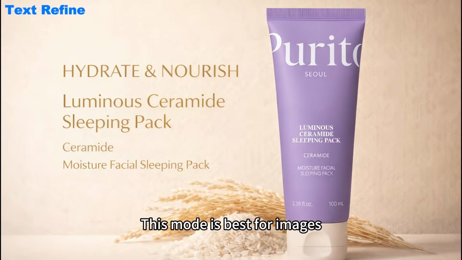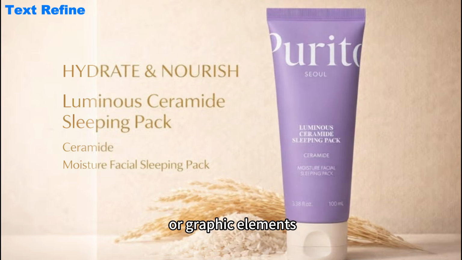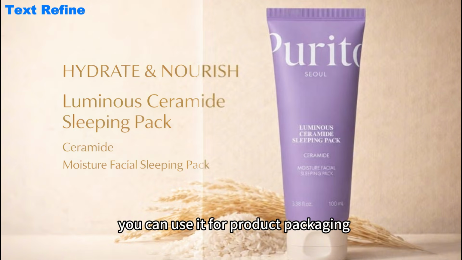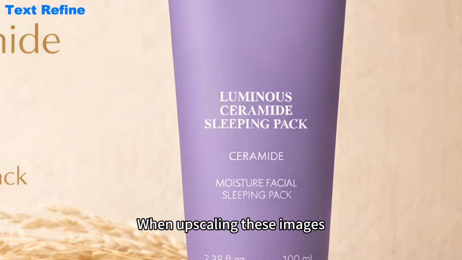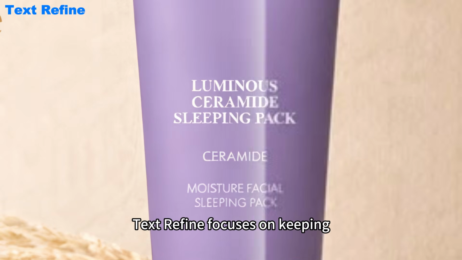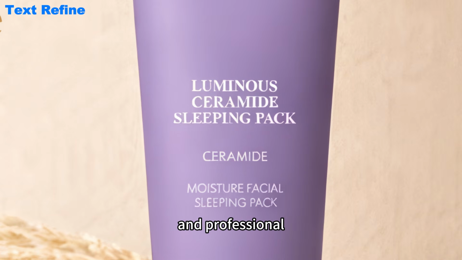This mode is best for images with lots of text, logos, screenshots, or graphic elements. For example, you can use it for product packaging, posters, website designs, and UI screenshots. When upscaling these images, Text Refine focuses on keeping text sharp, edges clean, and shapes accurate. This helps your graphics stay clear and professional, even at a larger size.